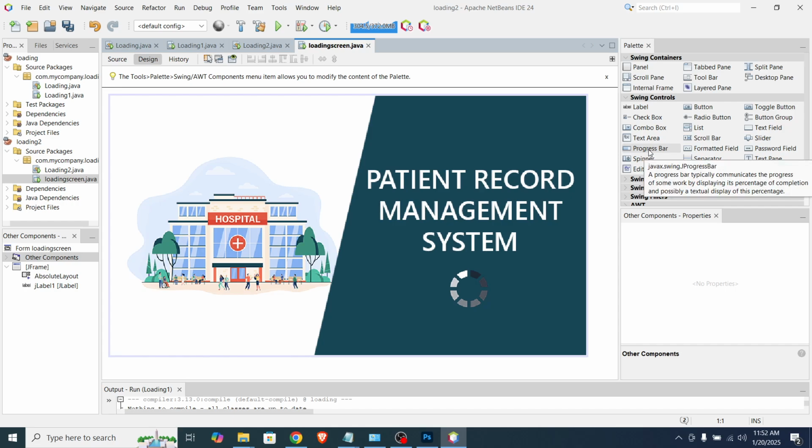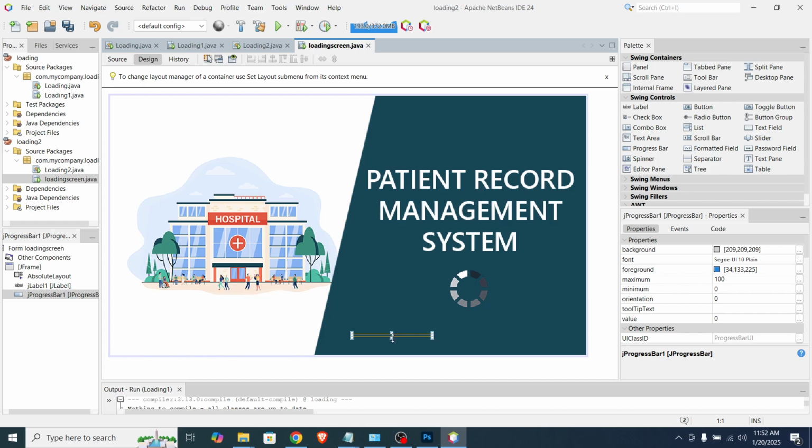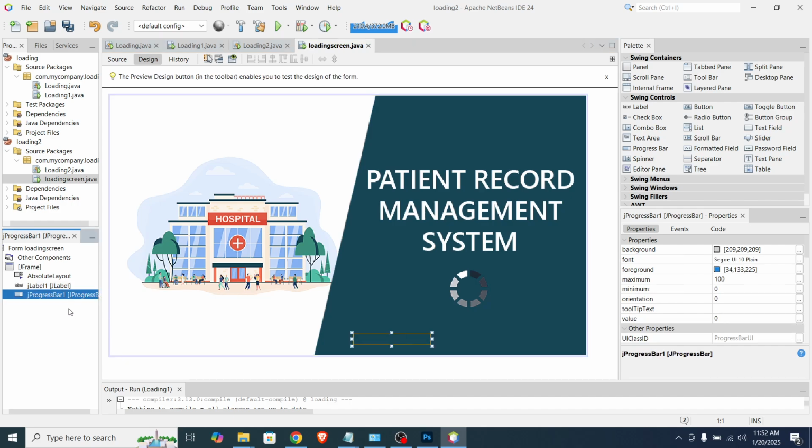Okay, now let's place the progress bar here. You see, the progress bar disappears because if we look into the layer, it is at the end.